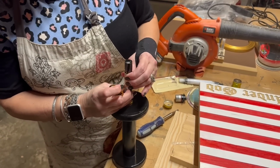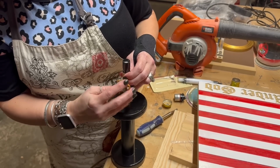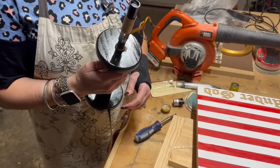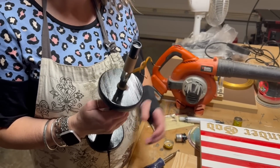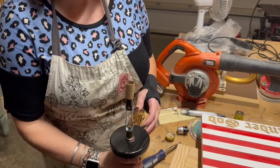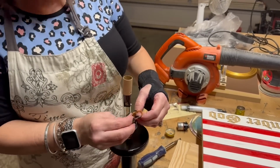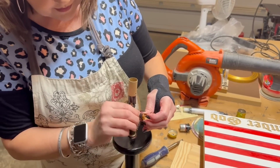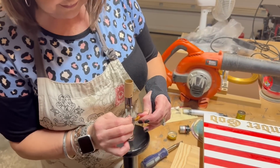So how am I going to do that, James? How did I do it on the last one? Pull it up over the top. Oh, duh. I had a blonde moment. No offense to the blondes. I'm going to have to talk to your hairdresser.